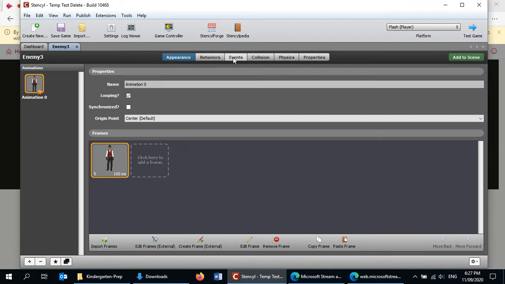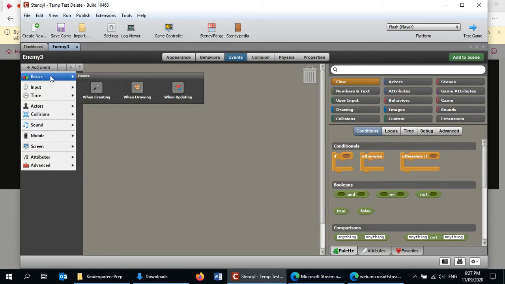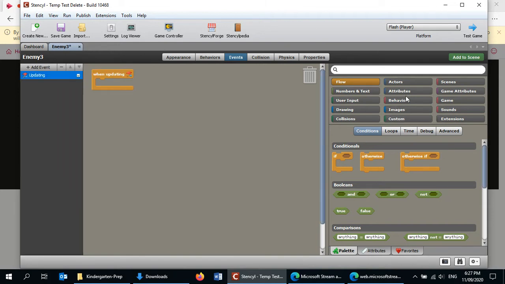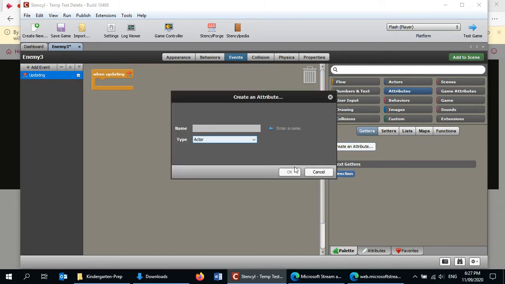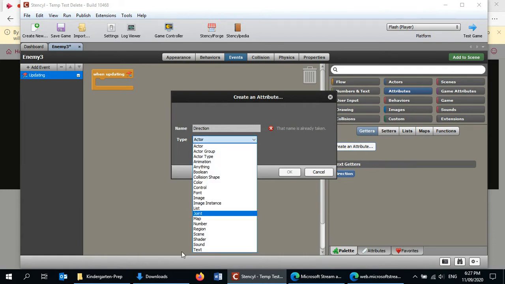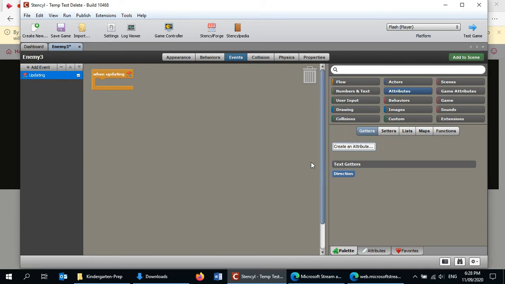And we'll go into the events, and following all the same steps we did with the previous enemy so far, create a direction attribute, which will be a text attribute. In fact, I've already created that, so I'll just leave the one I've already got there.